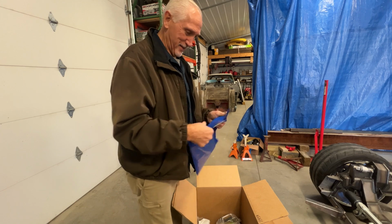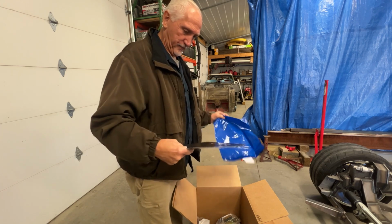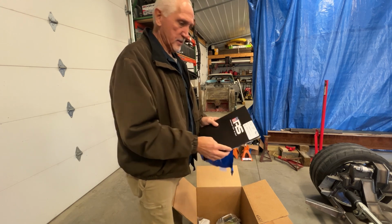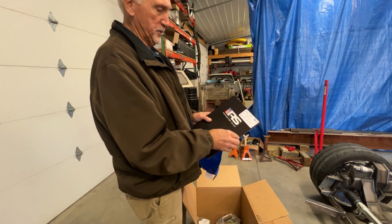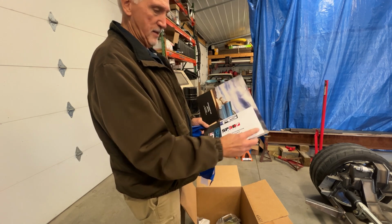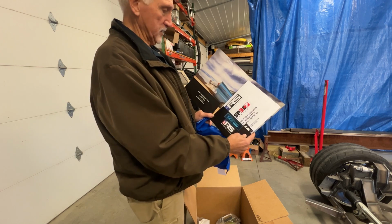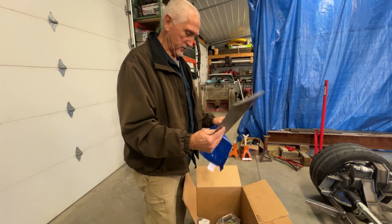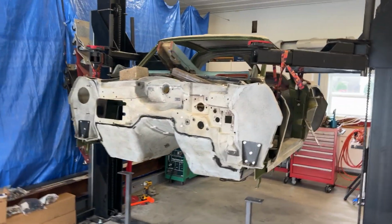Let's see what we got here. It's the order number. Vintage Parts LLC is who I bought it through, which is Greg. Spec 7 Corvette. All the design, dimensions, instructions. But they do a nice job. Very professional.